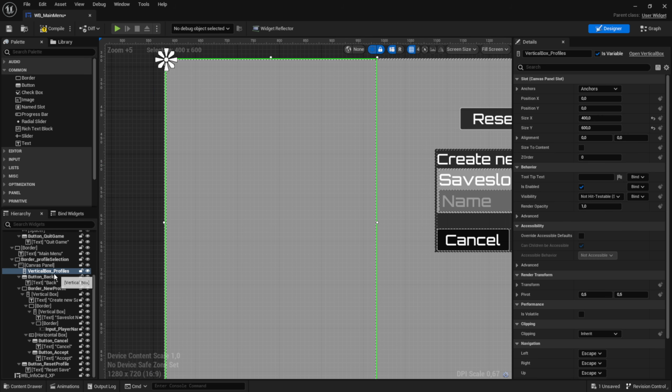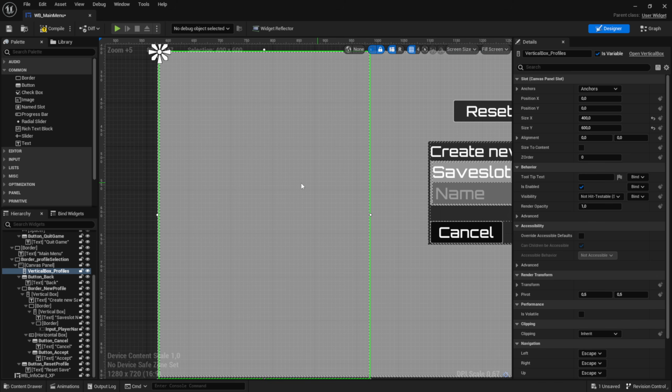So what we can do is replace the vertical box with a scroll box, so we can add more than just the 5 that fit in here, and then add a few slots to our save game in the game instance, and then we are able to save more save games. So we're going to add a scroll box over here to the vertical box temporarily, so we can replace the references in the graph without breaking anything.